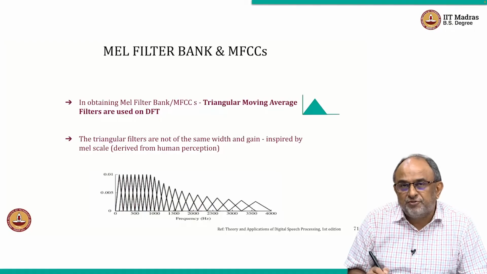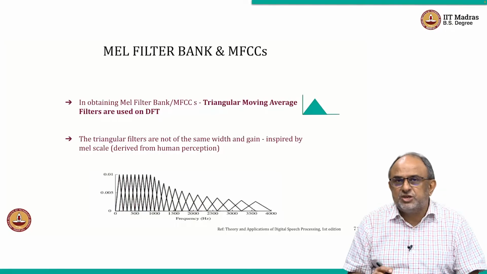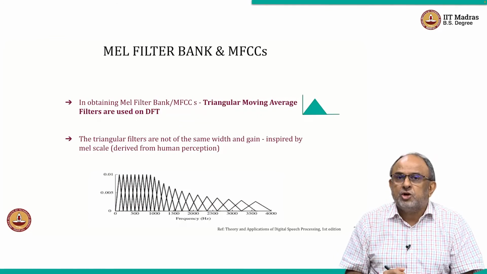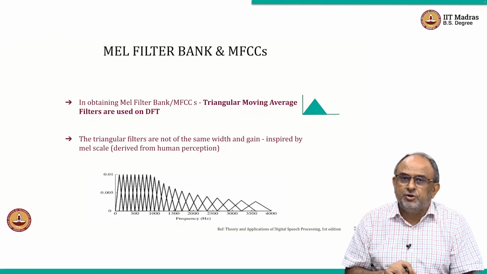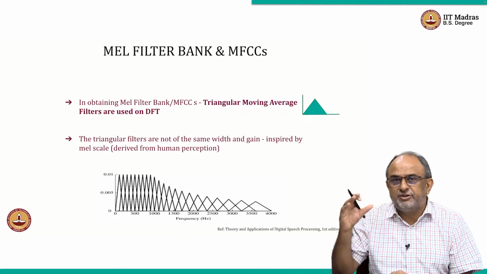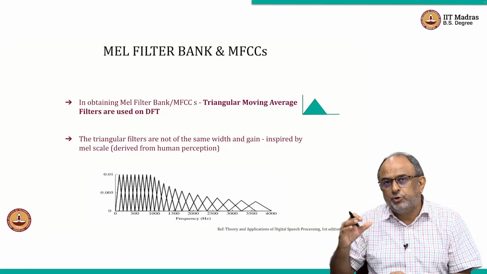After the averaging, normally we use a log operation to reduce the dynamic range. So the term that we often use is log Mel filter bank. Log is applied after the averaging operation. Why do we do the averaging operation?